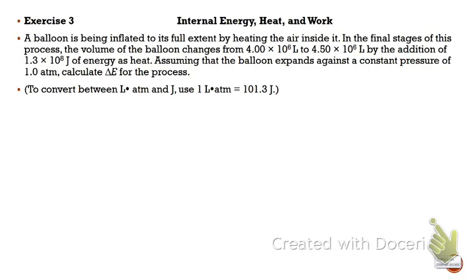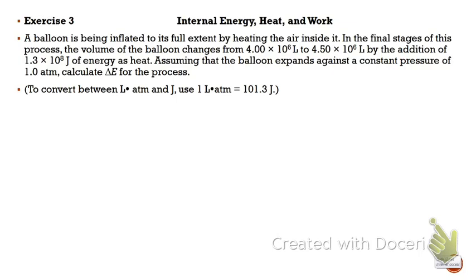You can leave it here. It's asking you to calculate work, so you can leave it as liters times atmosphere. Well, it was asking us to calculate work, not energy. Well, I know, but it'd be joules. You can put it that way, or you can leave liters atmosphere. Either one is fine. You would have to do a conversion factor, though. You can't just change liters times atmosphere to joules. Oh, okay. The conversion factor is 101.3 joules is equal to 1 liter times atmosphere. That makes sense. So I would leave it as liter times atmosphere. It's easier.